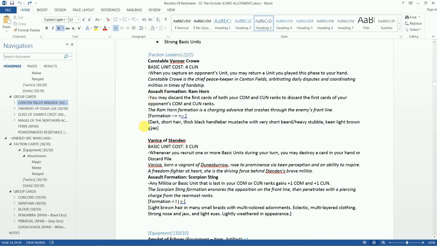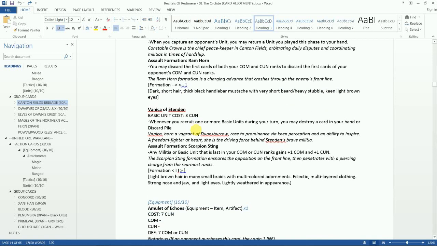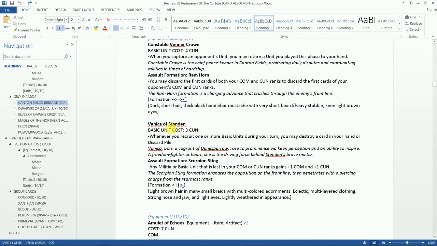Okay, so dark short hair, thick black handlebar mustache with very short beard, heavy stubble, keen light brown eyes. That's Constable Crow. Now we have Vanica of Stendon. Her basic unit cost is 3, a little bit lower, and that's because Vanica, born a vagrant of Doonesboro, rose to prominence via keen perception and an ability to inspire. A freedom fighter at heart, she is the driving force behind Stendon's brave militia. Now, we said that Stendon has the foremost militia in Canton Fields, and Vanica is the driving force behind them. She has the ability to inspire, and so that's why her basic unit cost is a little bit less. People more readily join her cause.